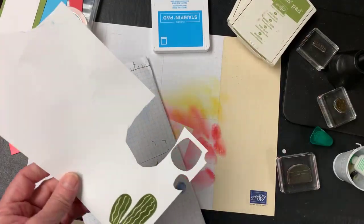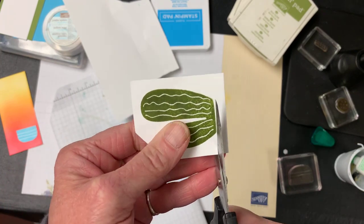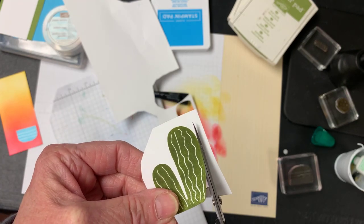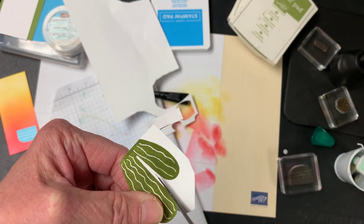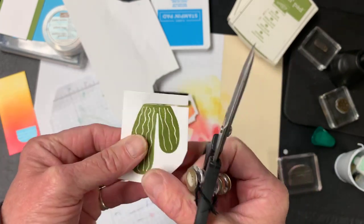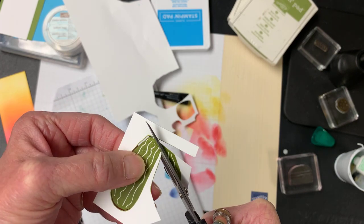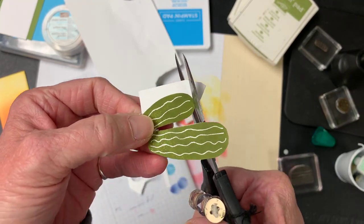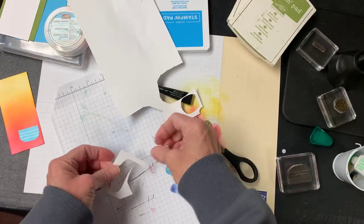All right, now, I'm not a fan of fussy cutting, but we don't have a punch for this, and it actually is not difficult to fussy cut. The punch that can come with this stamp set, the punch that coordinates with the stamp set, is different than many Stampin' Up! punches because it doesn't leave a white frame around the image. Most of their punches actually sort of frame, if you will, what you have just stamped. But this punch does not. As a result, if you want to fussy cut anything else that comes in the stamp set, it's pretty easy to do because you can cut right into the image. You don't have to worry about leaving the exact same border around it that the punch created. So it's pretty quick to fussy cut. Even I can say that. I didn't mind that at all. That was not painful for me.